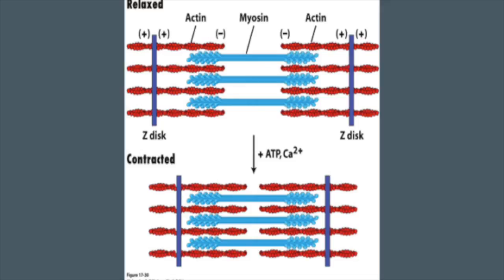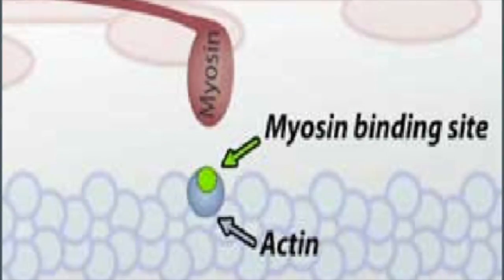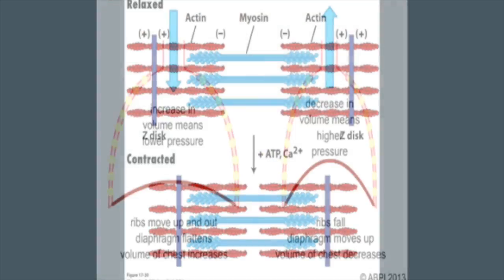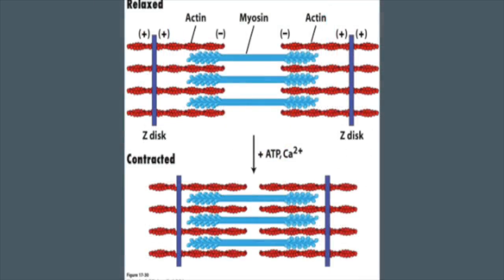The actin in red on the screen is a thin filament that causes the muscles to contract when it slides past the myosin, the thicker filament in blue. The sarcomere shortens, while the lengths of the actin and myosin are unchanged. The actin slides past the myosin when ATP, a form of chemical energy, binds to myosin, causing the myosin head to be released from an actin filament. The ATP then breaks down, and one of ATP's three phosphates is separated and releases energy. This causes tropomyosin — a protein that blocks relaxed myosin from going to the second binding site — to move, so the myosin head can bind to different actin binding sites, causing the actin filament to slide forward and the muscle to contract.